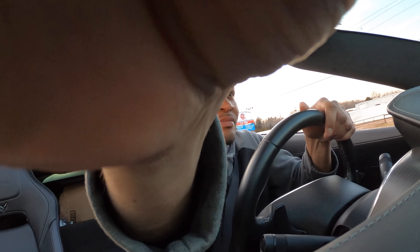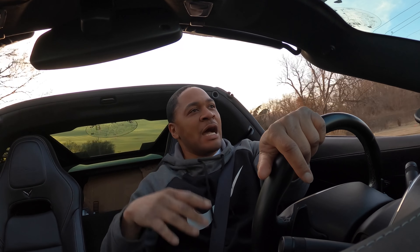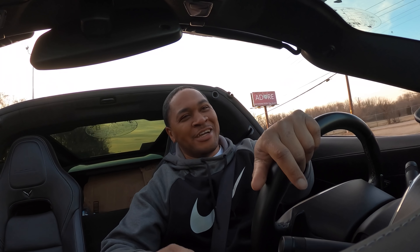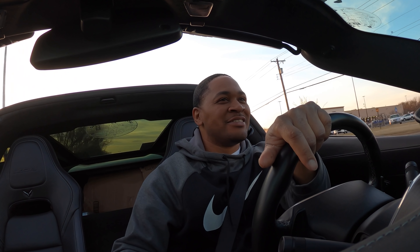I see this Monte Carlo right here - he got a custom build and everything. Yeah guys, I had to pull out the Vette. I had to feel it - I had to take the top off. It's kind of cold, I ain't gonna lie, but man - oh man, loving it.